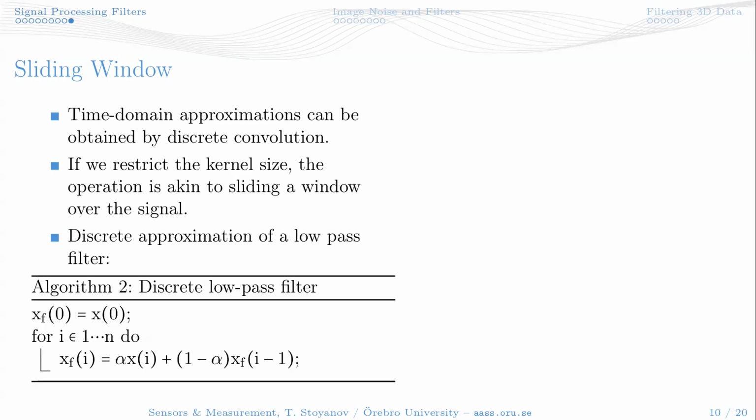So, for example, this is the discrete time approximation for a low pass filter. That's a filter that you might want to use sometimes in your code. I've used it quite often. So what do we do? As we're producing the final output signal, you can do that on the fly. You're just keeping track of the previous value of the filtered signal, the value at the previous time step. You get a new measurement, and you mix them like that. You take alpha times the new measurement, and then 1 minus alpha times the old measurement.